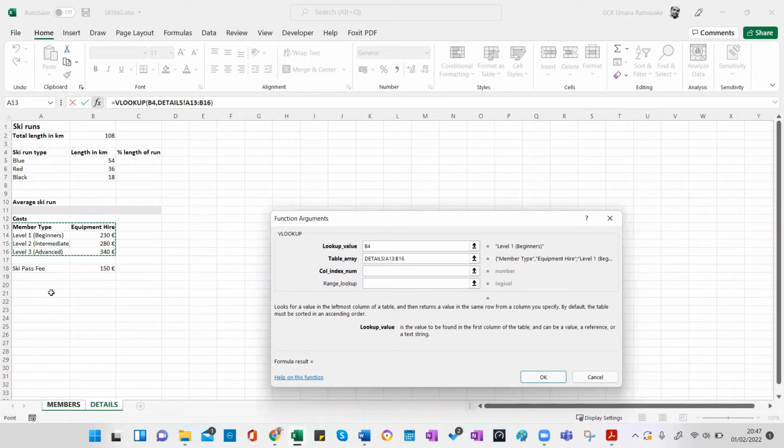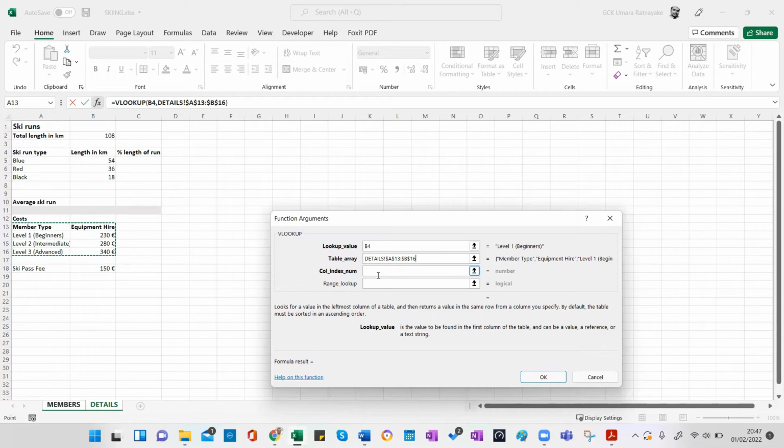And since I'm going to copy this down to other cells, I need to lock this cell range. So I press function key F4 on the keyboard. If you are using a laptop, you will have to use the FN key, and with the FN key you will have to press F4, sometimes without the FN key. But in the exam, no worries, because you are using a desktop computer.